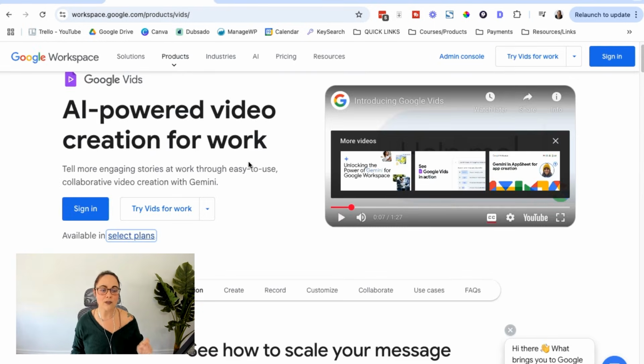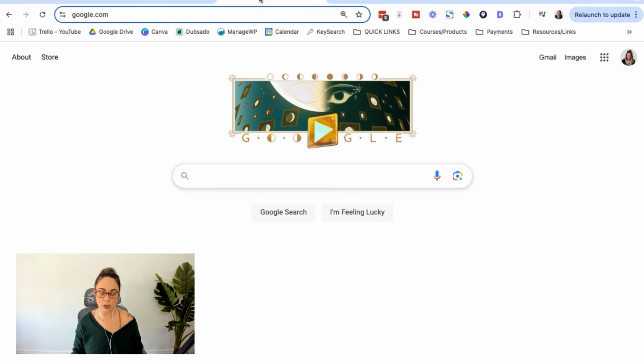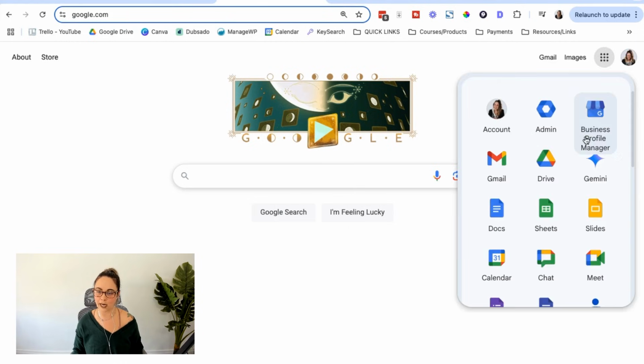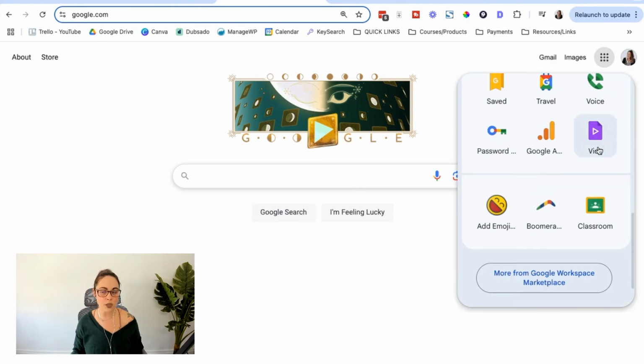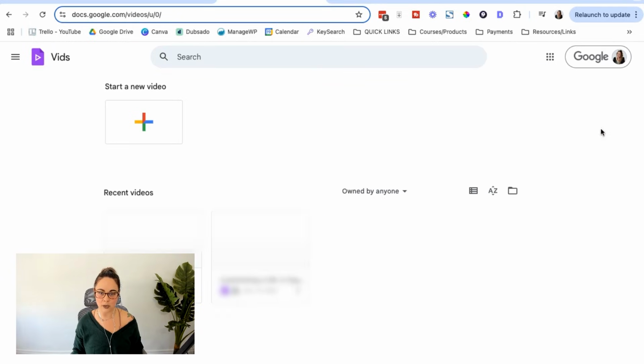Okay, so if you want to go ahead and start trying this and you're already logged into your Google profile where you already have access to Google Workspace, very important. Once you're logged in, let's say you just want to create a video. So there's a ton of different ways to get to this. You can literally just go to Google if you want and then click the Google Apps up here in the right hand corner, scroll, and then you should be able to see Vids right here. So you can click on it and it will take you to this screen here.